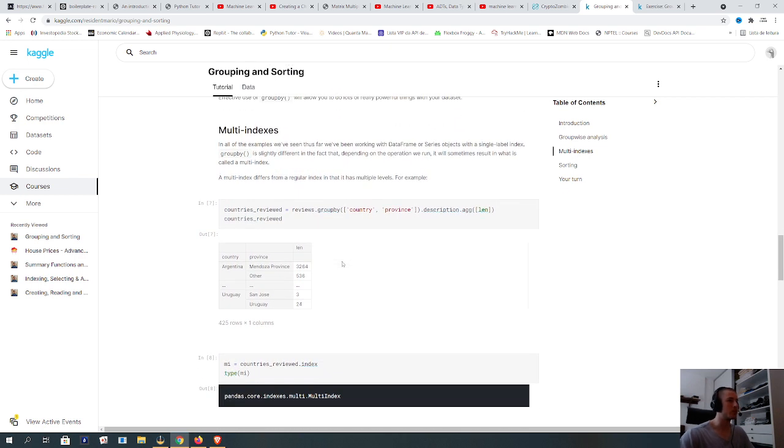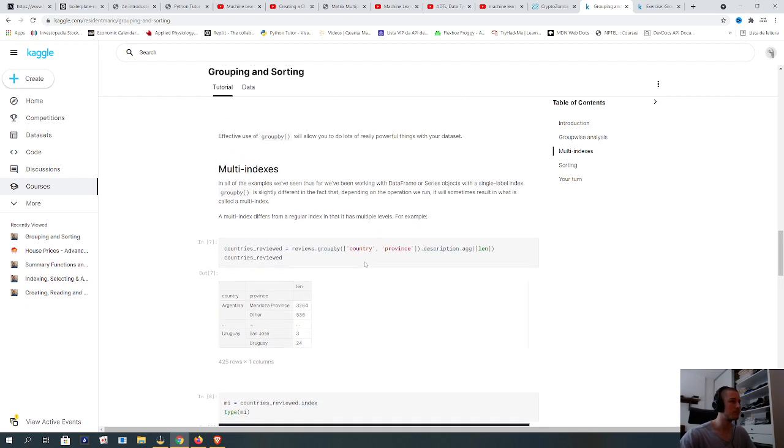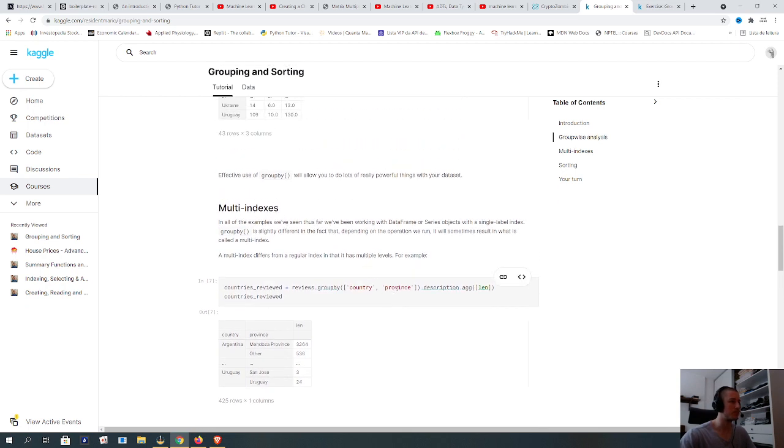It's not a multi-index thing as well because they didn't put two arguments inside the groupby.